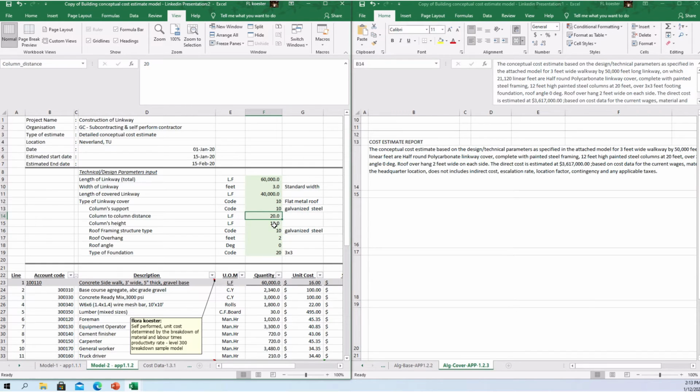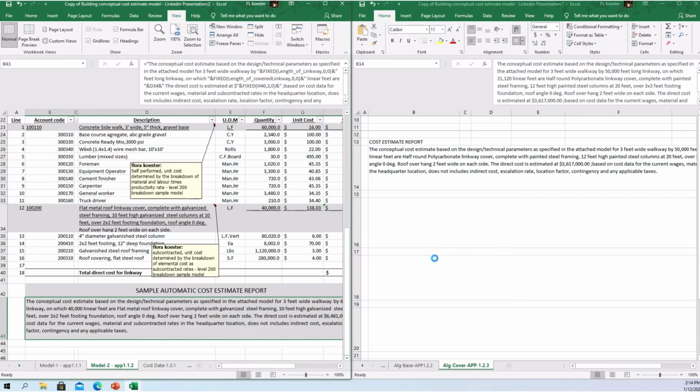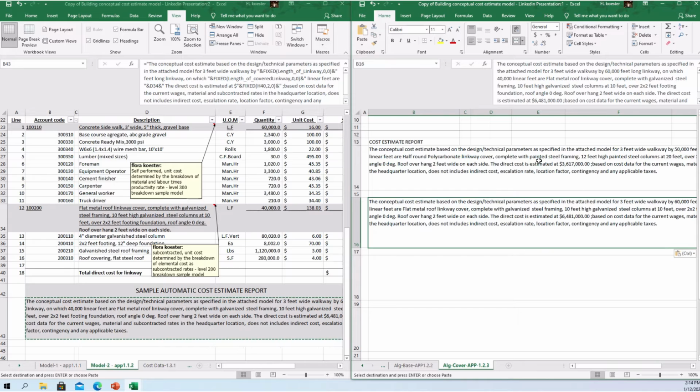Now I'm going to change the column to column distance as well. And I presume this will be very light, so I pick the smallest foundations. And here's the report. So you can see it is automatically changed.